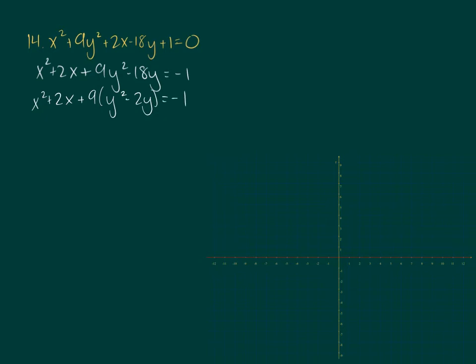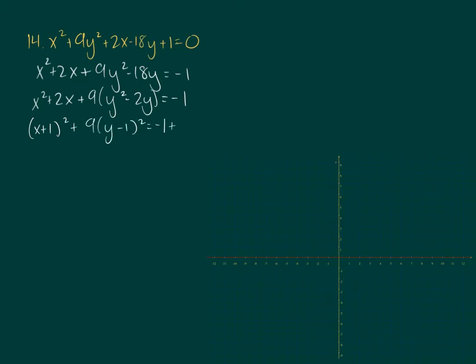And I notice that no matter what I do, I'm always going to end up with a constant in front of one of my squared terms. So I don't have a circle. So now I have either a hyperbola or an ellipse. And the only way I'm going to figure that out is by completely solving, right? Because one is positive, one is negative. So I'm going to complete the square of the x's and the y's.